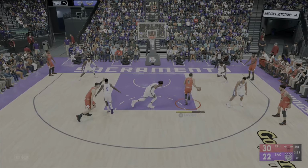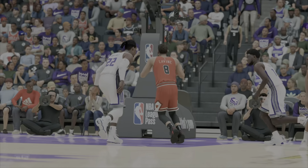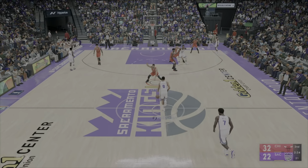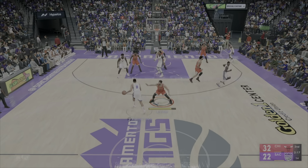Vucevic, a screen on Fox. And LaVine, here we go. And LaVine throws it down. Oh, man, what a show this guy puts on. Once LaVine has momentum behind him, he's clear for takeoff. Now here's Halliburton. A steady force on their offense, recording around 14 and a half a game.